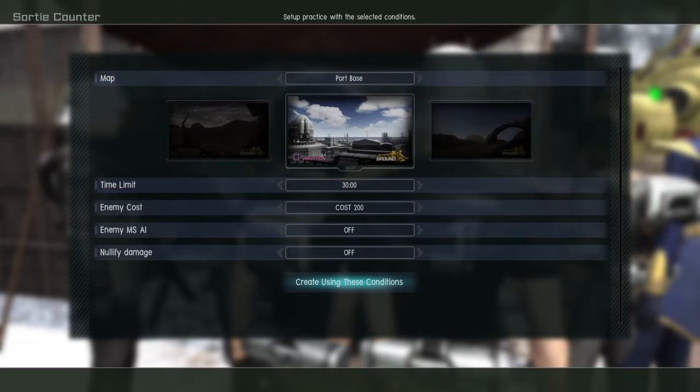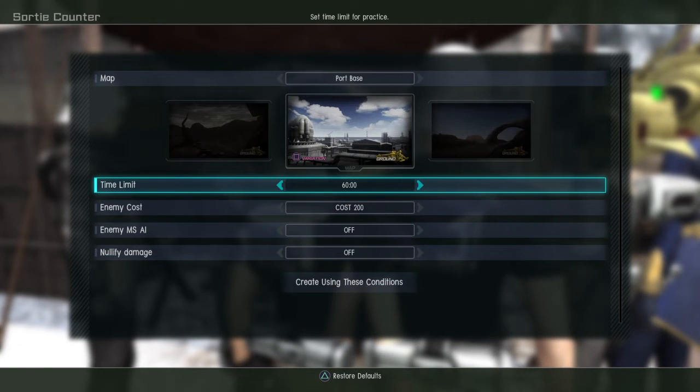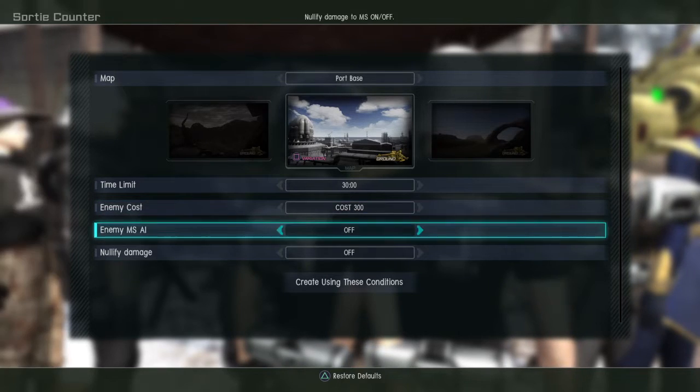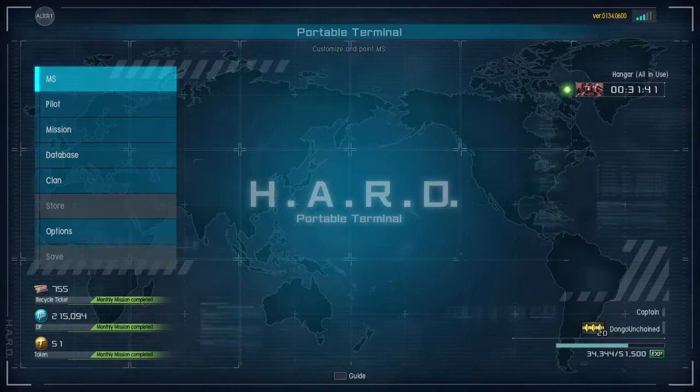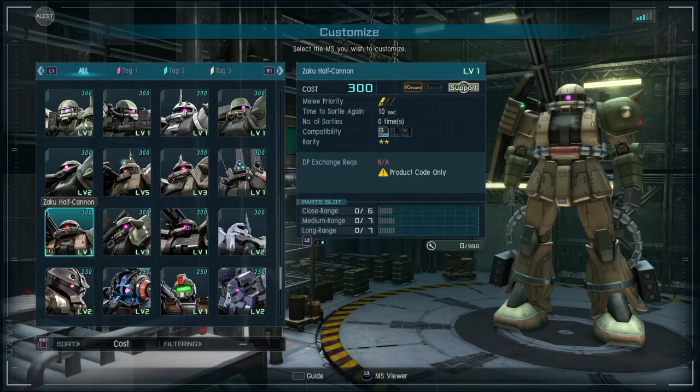Alright, let's look at this. It is a 300 cost suit, and let's look at it real quick. I already have it ready. Sorry, I had to find it. I thought it'd be like a 400. Not a 400. Yeah, I think 400.